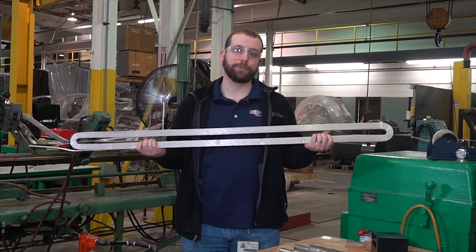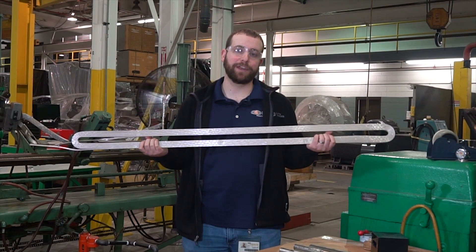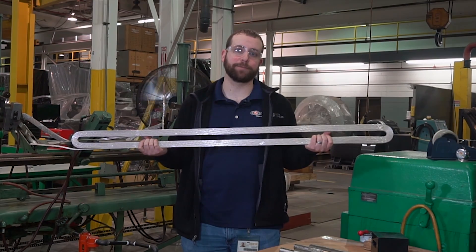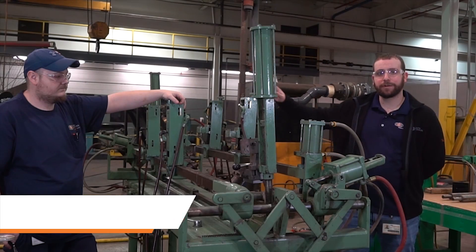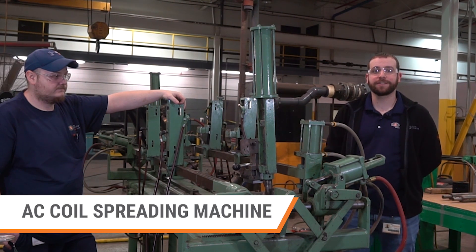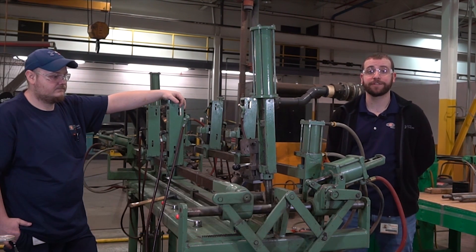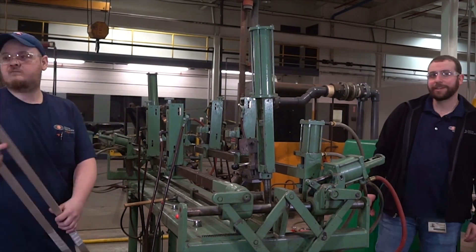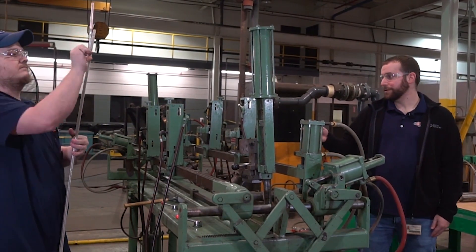This is what your coil will look like after removal from the looper machine. We'll now move on to the second process, which is spreading the coil into the proper shape. I'm standing here at one of our spreader machines with another one of our technicians, Josh. During this process, he will take one of our looped coils and form it so that it properly fits inside of our stator frame. Josh will begin by putting a looped coil into the spreader machine.